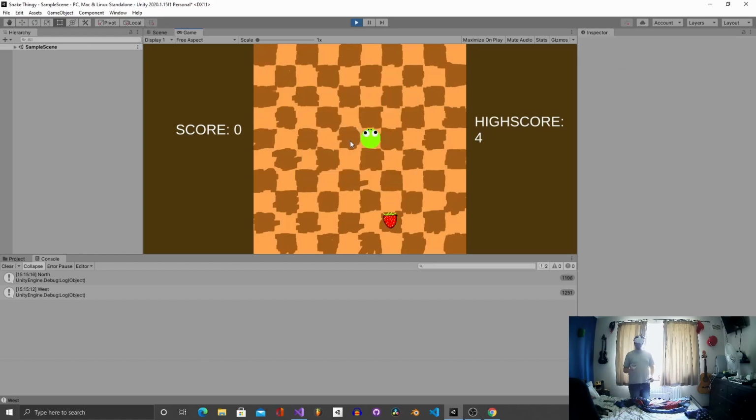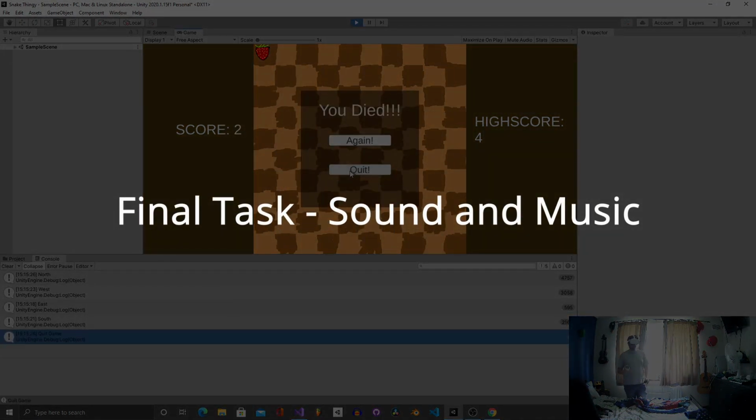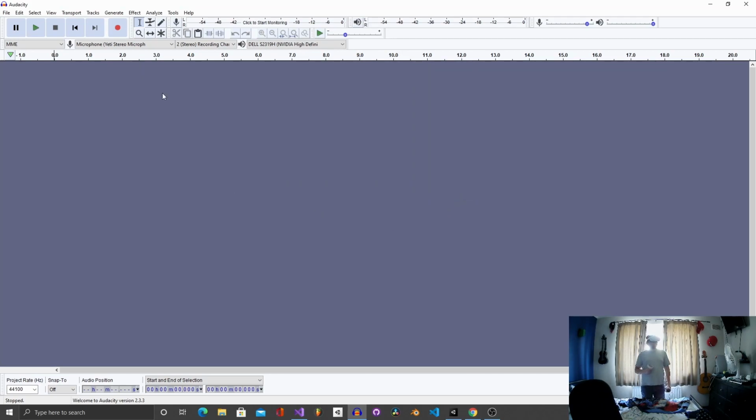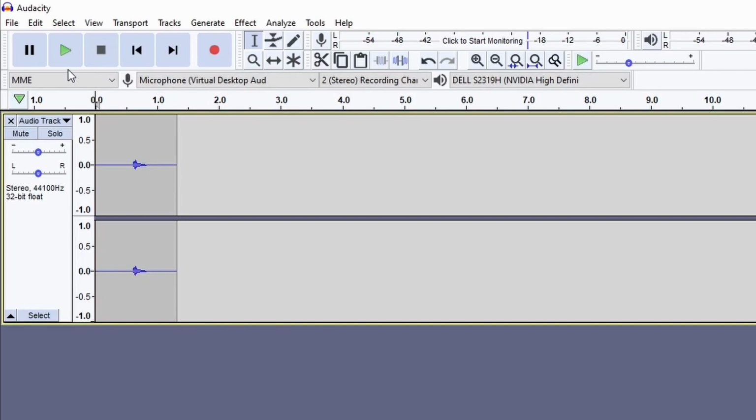Yes. Again. Now, with all the mechanics out the way, it was finally time to add the last thing I needed to do. Some sound and some music. To keep with the theme of only using VR, I used the built-in microphone to create all of the sounds and added some effects on with Audacity. I made a movement sound, Boom. Eating sound, Ow. And death sound.